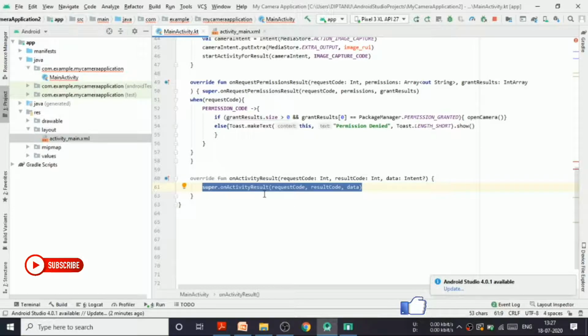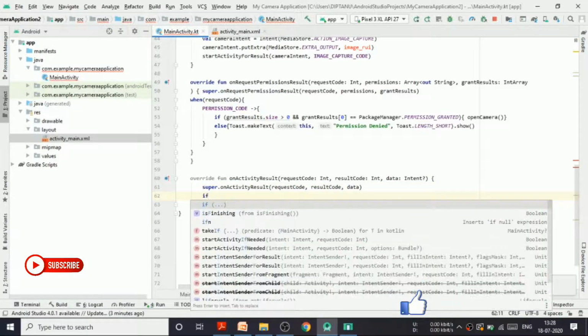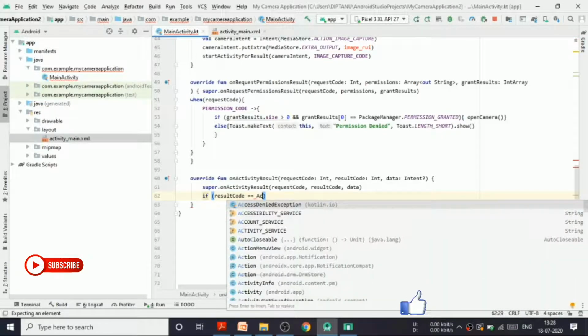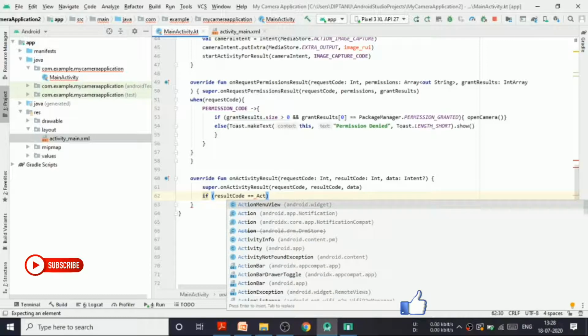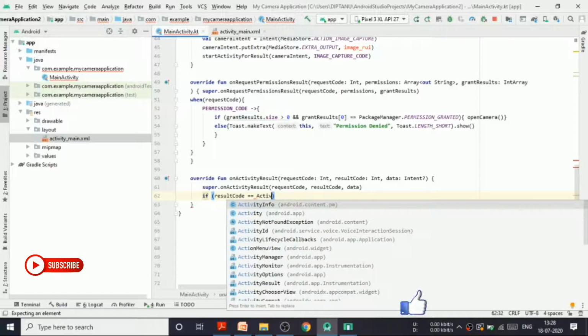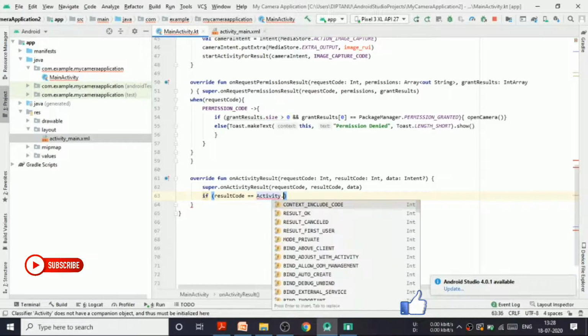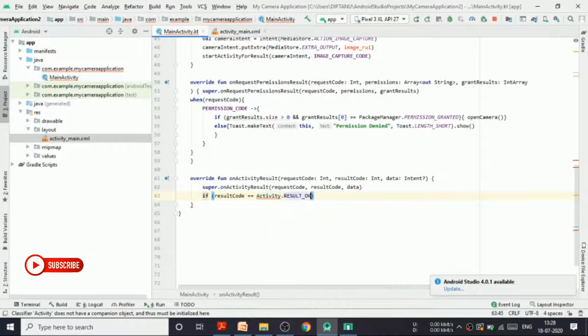There should be super on activity result data, and after this we'll give enter, and here we'll write if, enter again, and we'll give result code enter, then a space, and then equals, shift, activity. So we got this activity here, Android app, so activity, and then give dot, and then result, okay, enter.